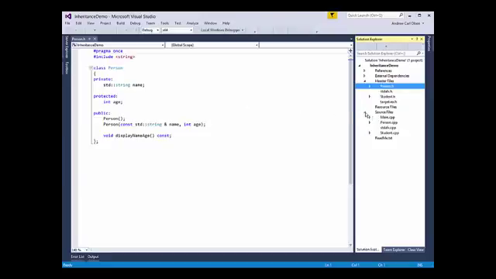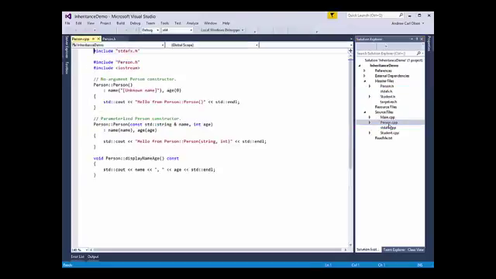The implementation is quite simple as well. In the person class, we have a constructor which initializes the name and age with made up values, and a little message that will display on the console to indicate that this constructor has been called. That will be useful to help you understand the order in which constructors get called when you have inheritance. What you'll find is always the base class constructor gets called first, followed by the derived constructor. So the object gets built from the ground up, if you like.